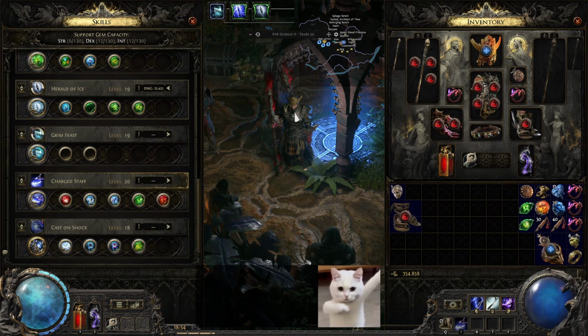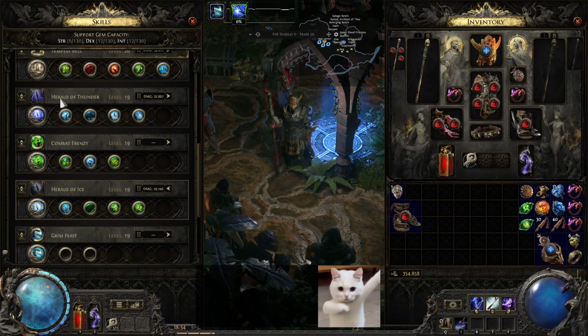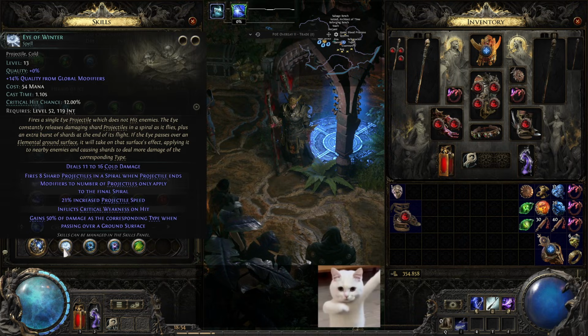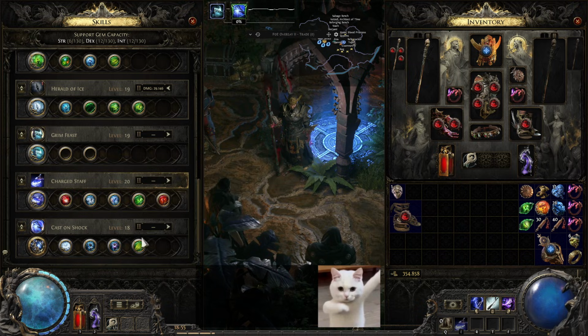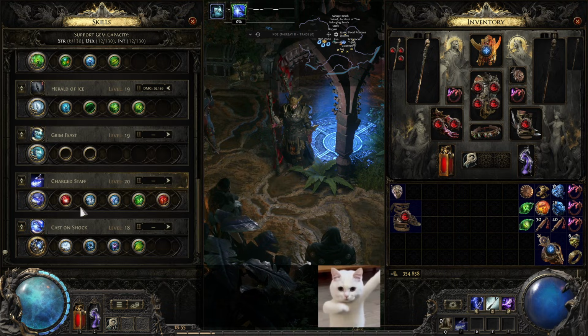So when bossing, I swap to my weapon 2 and it will turn off Herald of Thunder and Herald of Ice. So I'm using Cast on Shock with Eye of Winter, Impetus, Energy Retention, and also Deceleration. Because when you decelerate your Eye of Winter, the Eye of Winter will get more hits on the boss.